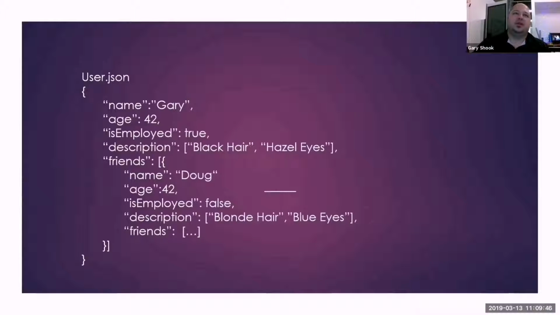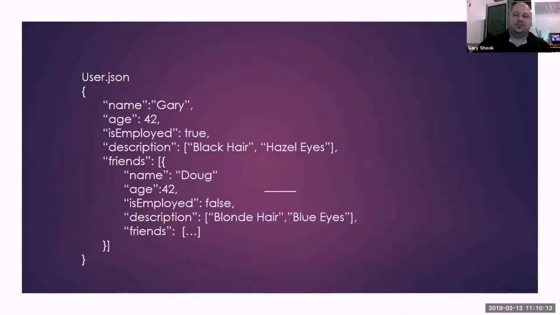Now, here is your typical JSON code. Let's drive a new example of how to use JSON inside of a file. The first thing that you need to do is to create a file with the .json extension at the end of it. So that's .json at the end of your file, and that will create a JSON file.